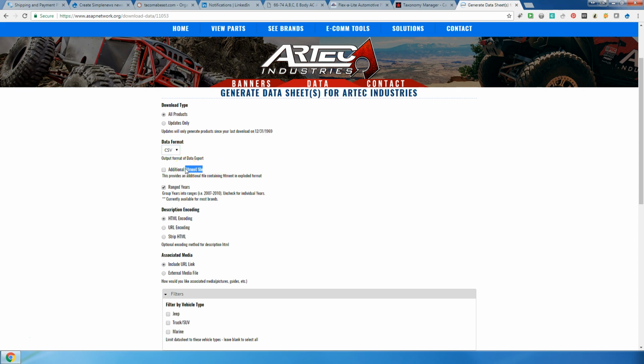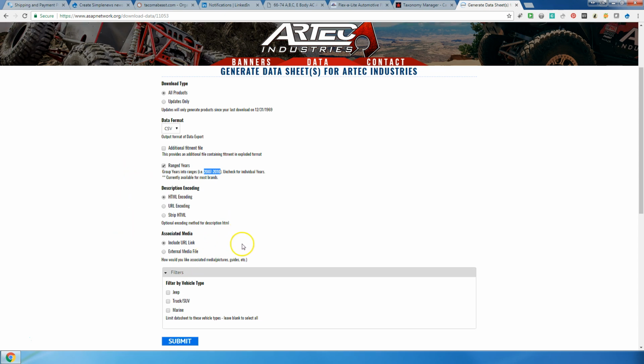Now down here you see the additional fitment file. By default on our CSVs, the fitment comes over on the same line, pipe and comma separated. But a lot of websites out there want it blown out, turning one part into 50 lines if there's that much fitment. We were merging those dates, giving it 2007 to 2015, and that wasn't working for some of you. So we've made a new change here. For those of you who don't want 2007 to 2010, uncheck this box and it will undo that for you, so it'll give you the individual years. By default, this is checked. If you don't want it that way, uncheck it.